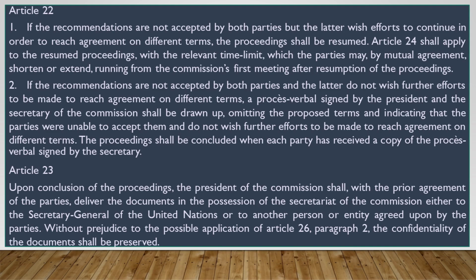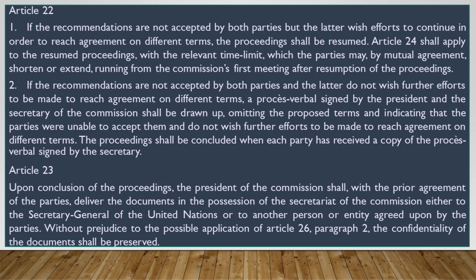2. If the recommendations are not accepted by both parties and the latter do not wish further efforts to be made to reach agreement on different terms, a procès-verbal signed by the President and the Secretary of the Commission shall be drawn up, omitting the proposed terms and indicating that the parties were unable to accept them and do not wish further efforts to be made to reach agreement on different terms. The proceedings shall be concluded when each party has received a copy of the procès-verbal signed by the Secretary.